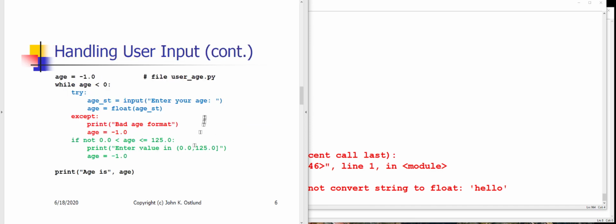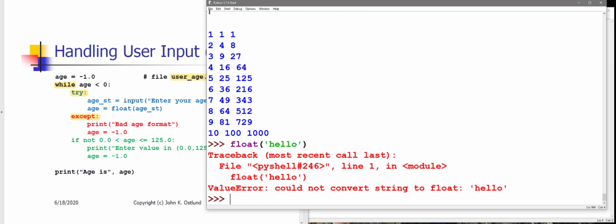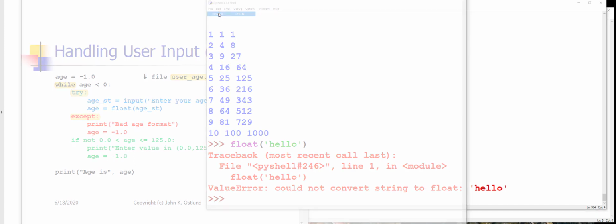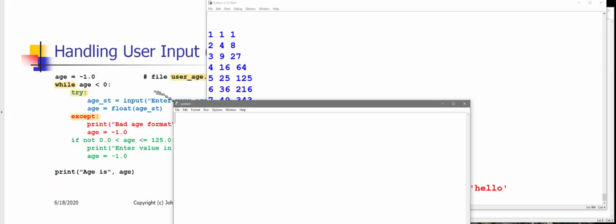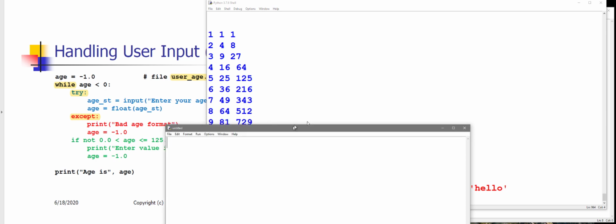Okay, so here is a little program called user age, in which we're going to make use of the while loop, try and except, and we're going to then do a range check to find out what some user's age is. And it seems like a lot of code to accomplish that little task. Let's go ahead and create a program file to contain this. So this will be a new file, and I need to shrink this down so that it fits.